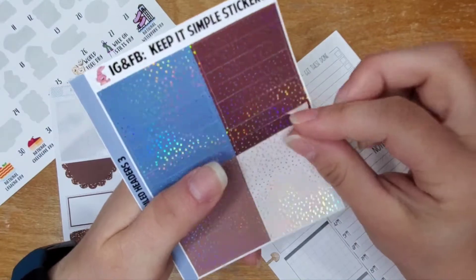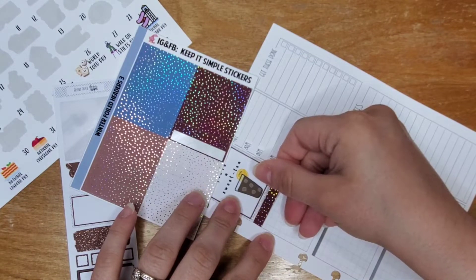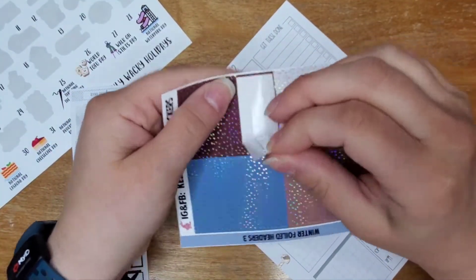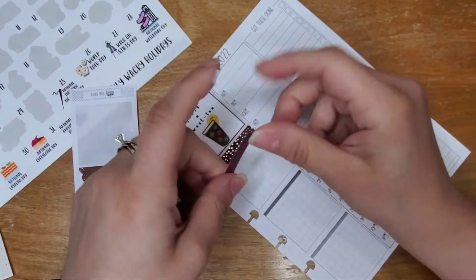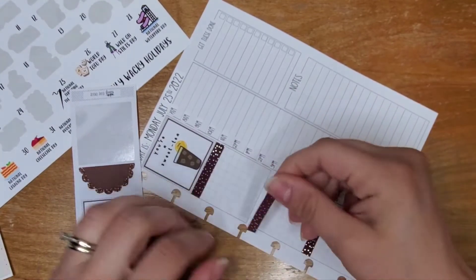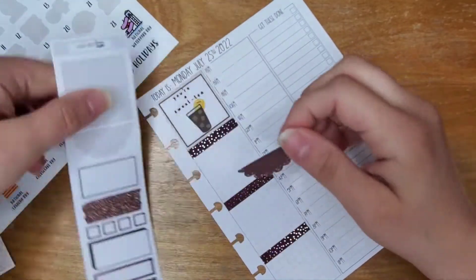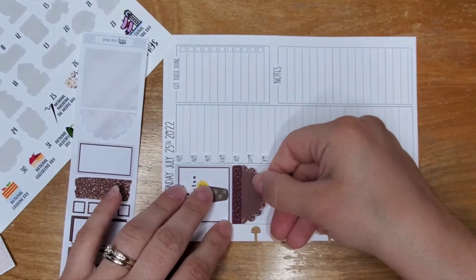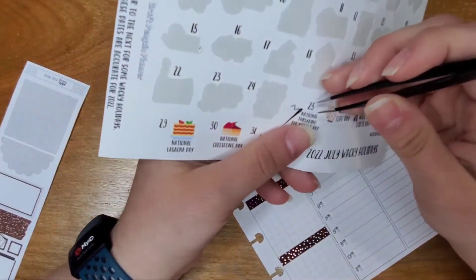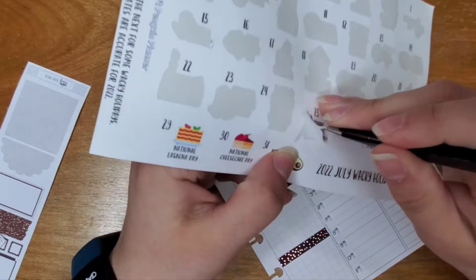I also pulled out some of my favorite glitter headers — or in this case foiled headers. Since these are hollow, I pulled out hollow for one other thing. Today I have to film — not just this — I'm going to film a haul video after mail comes, because I'm pretty sure a couple more of my orders are supposed to come in, which will break it up enough where the video is not a million hours long.